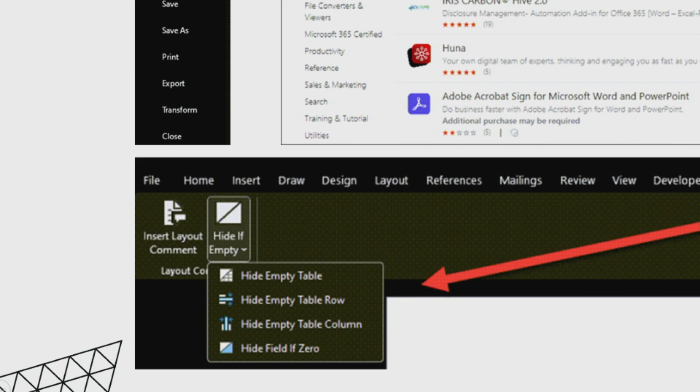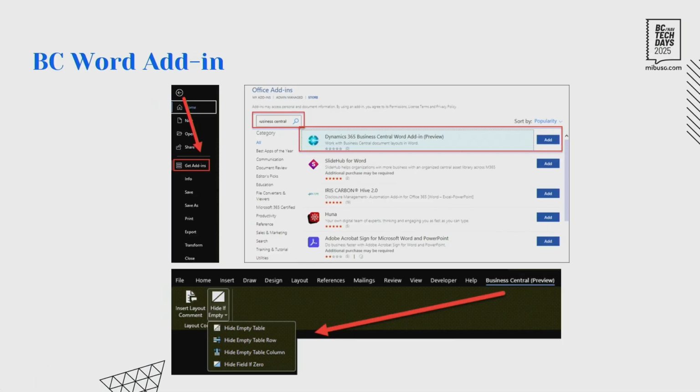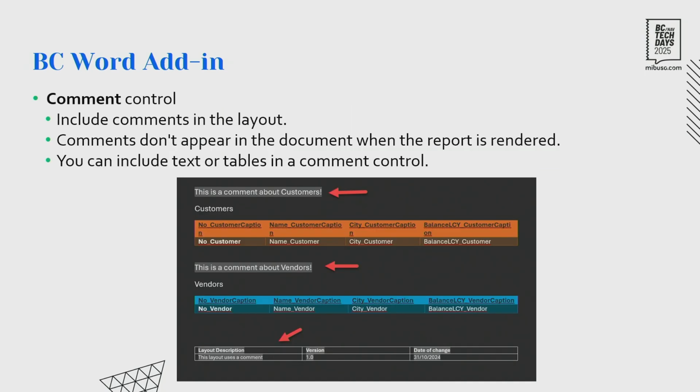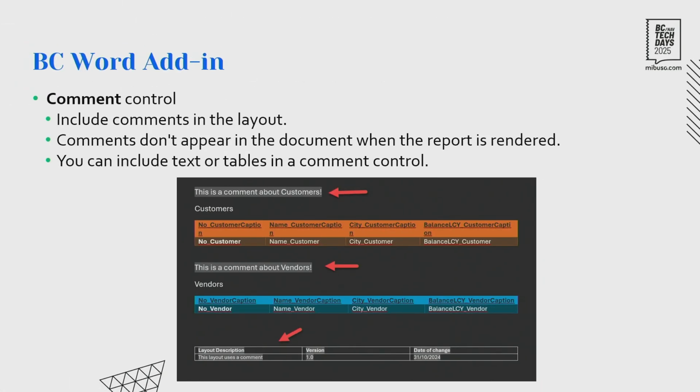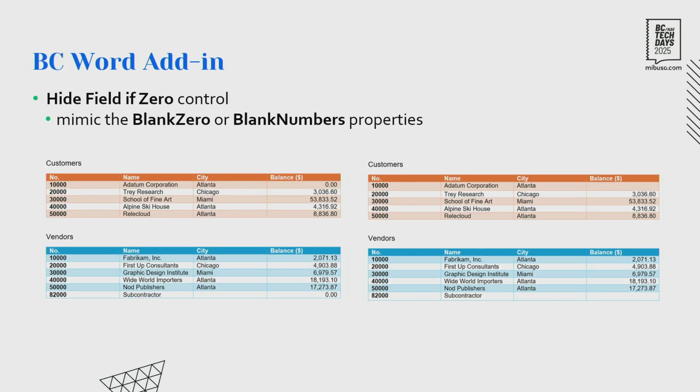You can also insert comments in your Word layout, which might be interesting to do some versioning of layouts. So we have an example in here of a comment. And at design time, you're going to see these comments. This is a customer table, this is a vendor table. And for example, at the bottom, I have inserted a table with some versioning information, who designed this layout or made which change at which moment and so on, a versioning table. At design time, nice to have, but if I'm going to run the report, these things are not going to be visible.